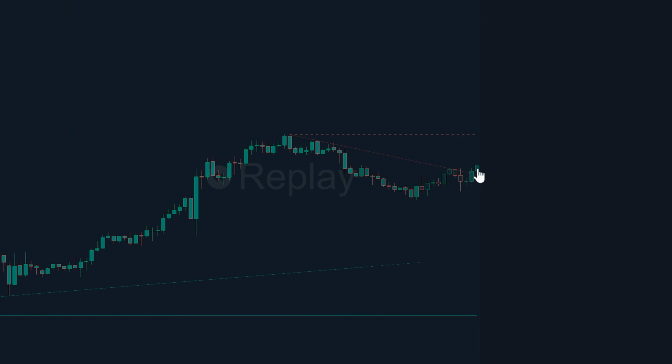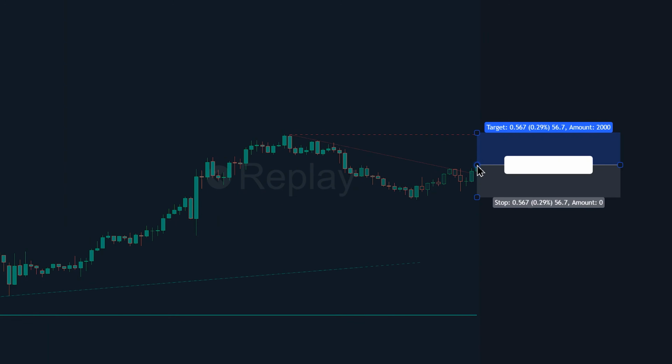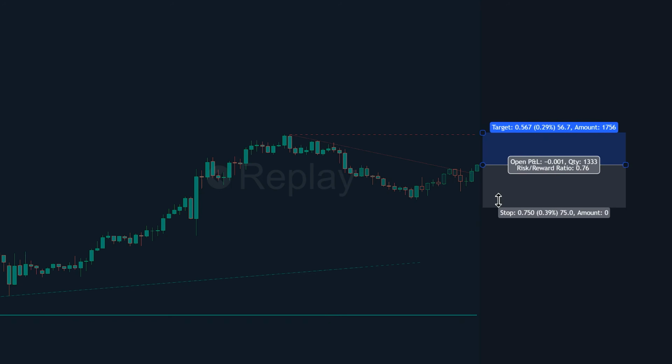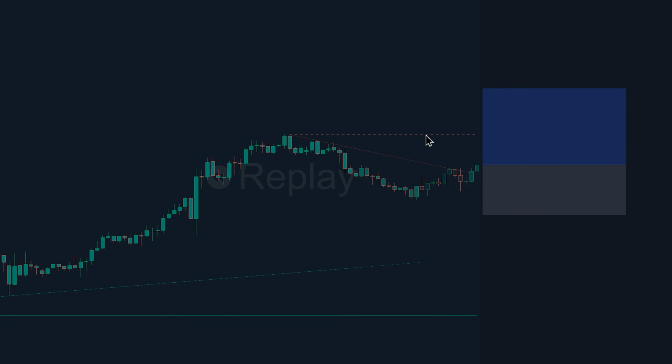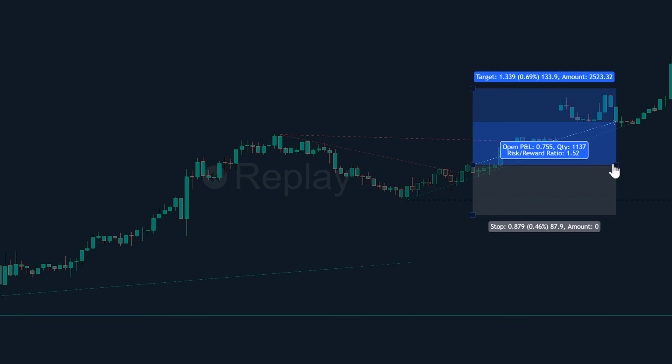This break acts as a signal for a potential continuation of the bigger uptrend. Once that break happens, you could consider an entry. For your stop loss, you might place it just below the most recent swing low. And for an initial target, you could aim for the next significant level, which might be a bearish medium-term trend line plotted by the indicator.